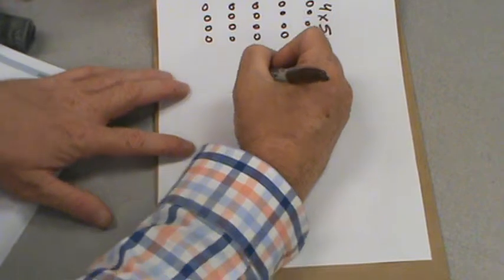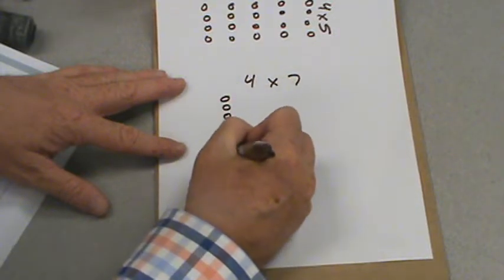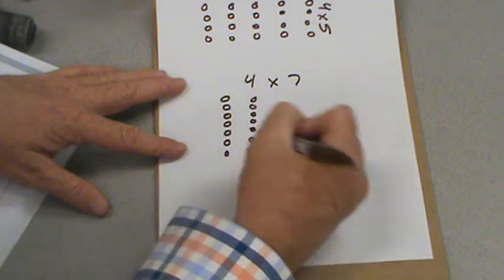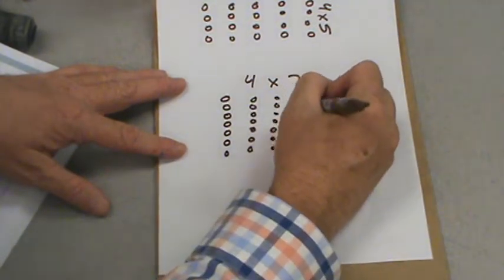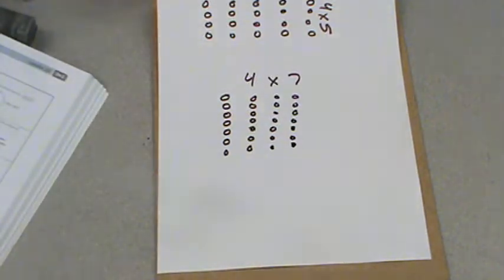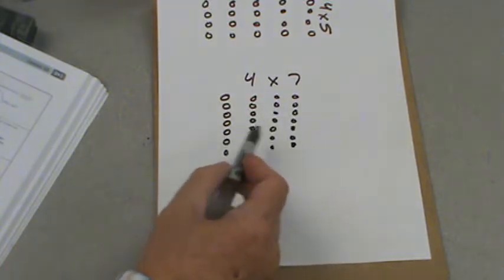Let's continue going with another example. And this is always a tough one for some people. We're going to do 4 times 7. 1, 2, 3, 4, 5, 6, 7. There's 1 times 7. 1, 2, 3, 4, 5, 6, 7. That's 2 times 7. 1, 2, 3, 4, 5, 6, 7. That's 3 times 7. And 1, 2, 3, 4, 5, 6, 7. That's 4 times 7. What does that equal? Well, if we can count by 4s, when we go this way, 4, 8, 12, 16, 20, 24, 27.